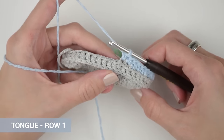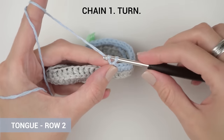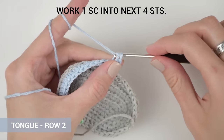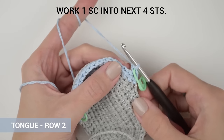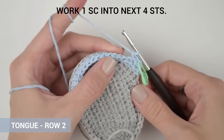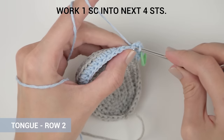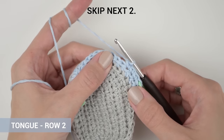So row one is done. Chain one and turn your work. From now on, work into both loops. Work one single crochet into first four stitches. Skip two stitches and insert the hook into the third one.